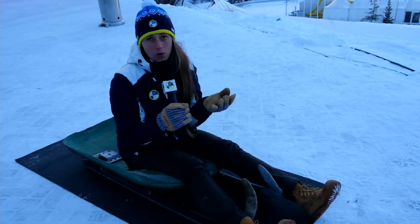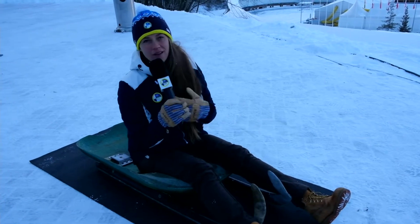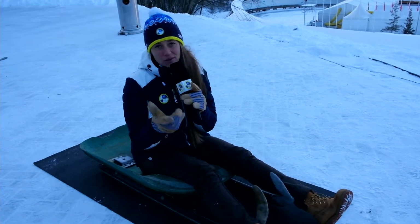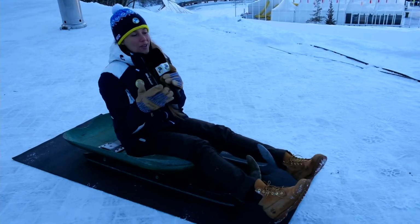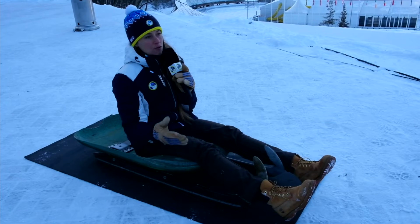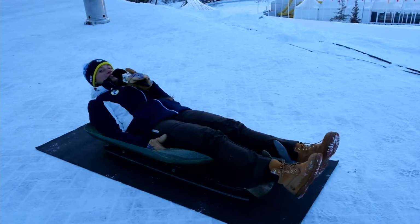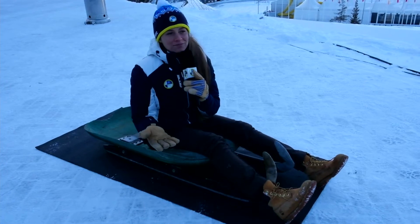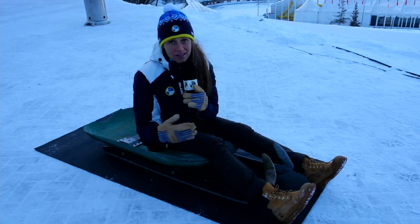So some curves require all 4 steers. Some curves require just a nice little head roll. Some curves and down the straightaways require just your hand. So the really good athletes are the ones that you can't tell that anything is happening. If you see an athlete shifting around and wiggling around, that's when you know maybe they're not comfortable in the sled, and that's when the sled can actually go really slow.